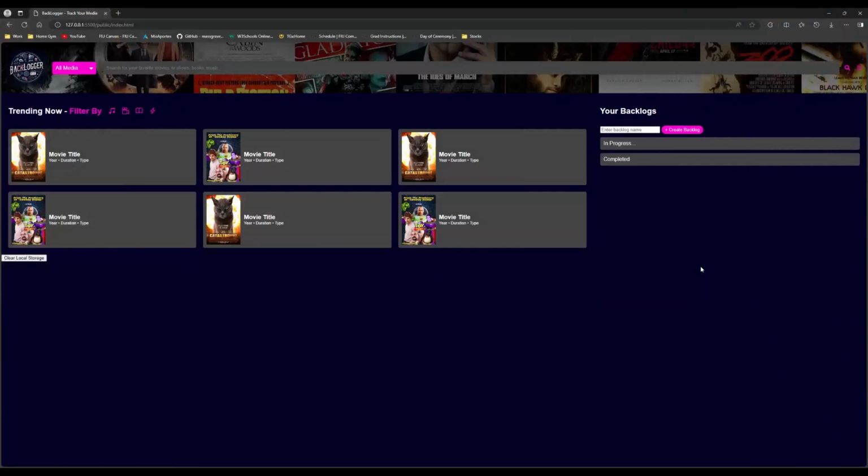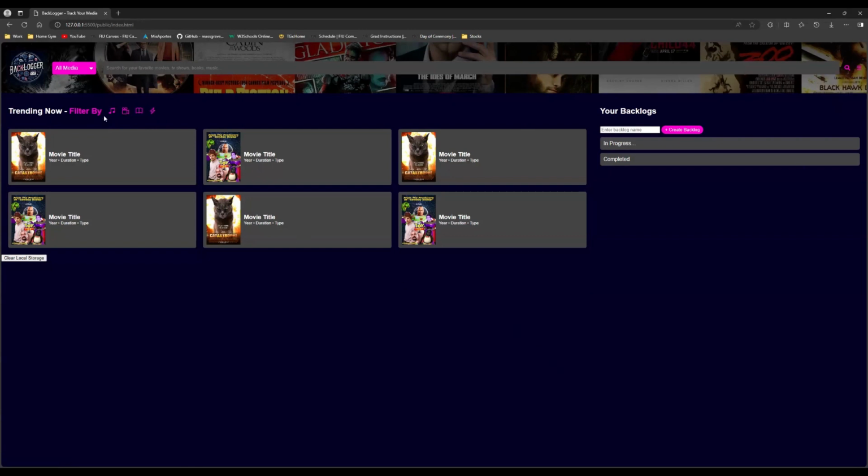Hello, and welcome to the demo section of my showcase. I began development with the navbar. Here we have a drop-down button that lets you filter your search query by movies, TV shows, books, video games, the search bar, the search button, and the menu. The menu expand function was developed by Lorena.